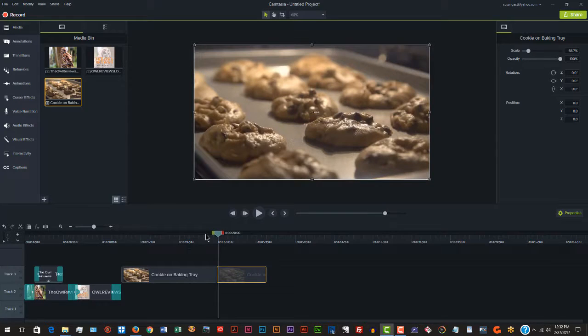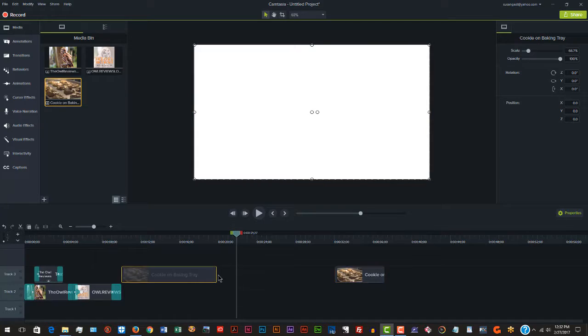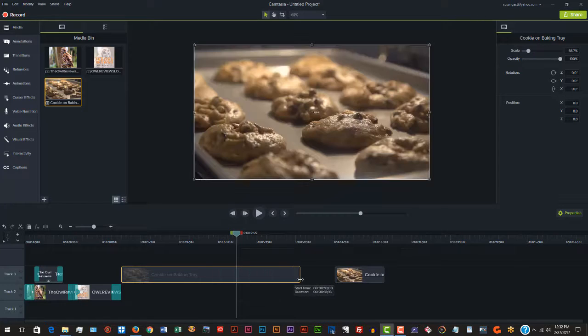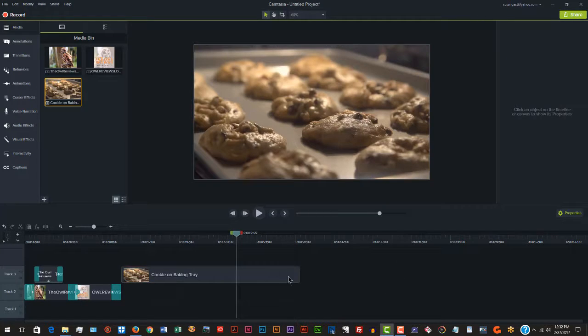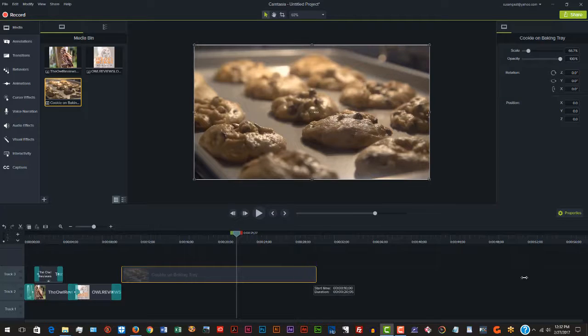But I can go like that if I want. You see, that's how you easily edit something. Okay, let's say you wanted that back. Well, watch this. Whee! I can delete that, and then here it all is. It's all back, so you don't need to worry about losing part of your clip here.